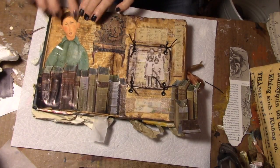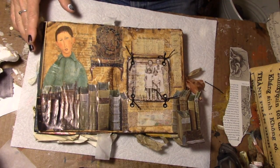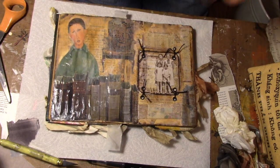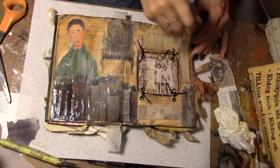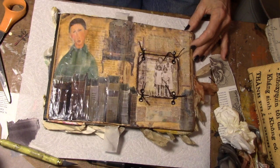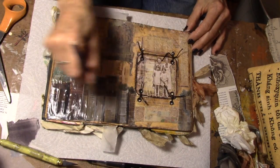I'm going to let this dry and then come in with my Stabilo. Looks pretty great already! I decided to put Mod Podge over both pages, but not on the tag — that way we'll have a little bit of a difference between the finishes. Although I use a matte Mod Podge, it does have a bit of a sheen to it, so everything will have a sheen except for the tag. That'll be fun. I'm going to put this under my desk where the heat vent is and let this dry, then we'll play some more.